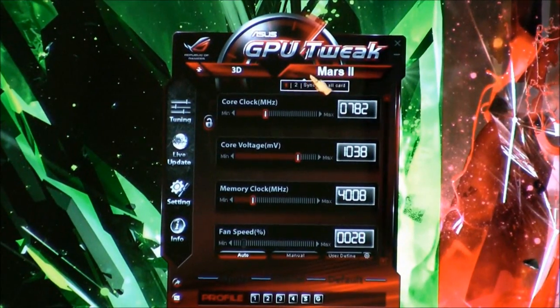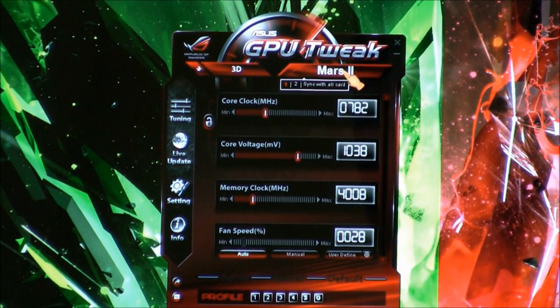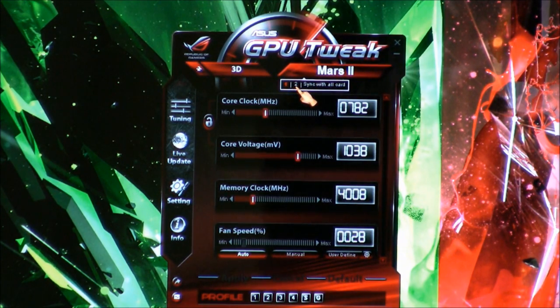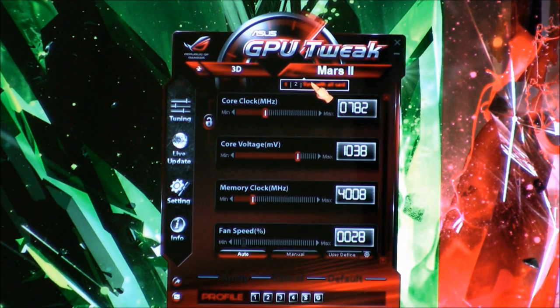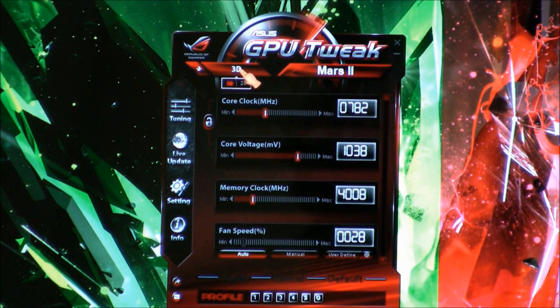And the last kind of options that you have available here, we can see that if we drop down from the MARS II tab, we can see that we can select special options for running the card in Quad SLI if we were to run two MARS cards, so that we could go ahead and select sync all. That way we could go ahead and define any parameters that we wanted to easily and effectively to both cards. And we can also switch between 2D mode and 3D mode in terms of the settings that we'd look. So that's just selectable once I go to 3D, and I can see there that there's a 3D option and a 2D option. So very straightforward.